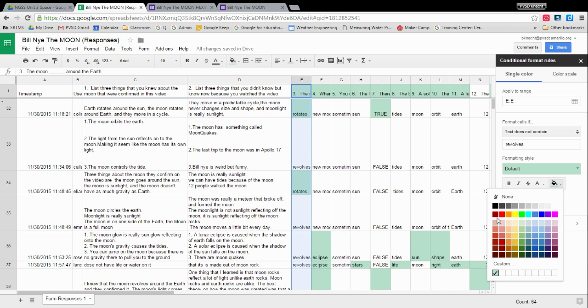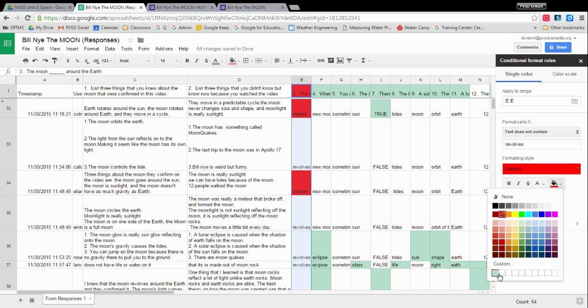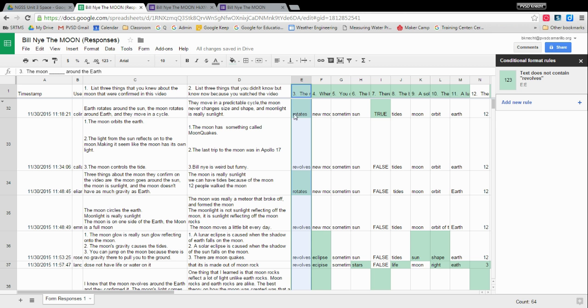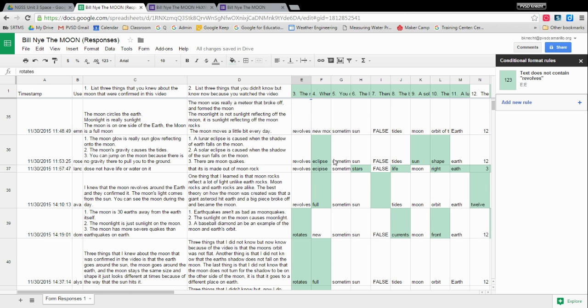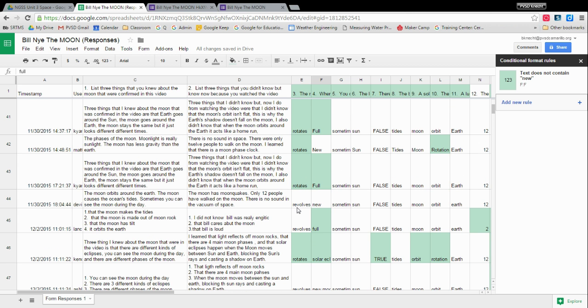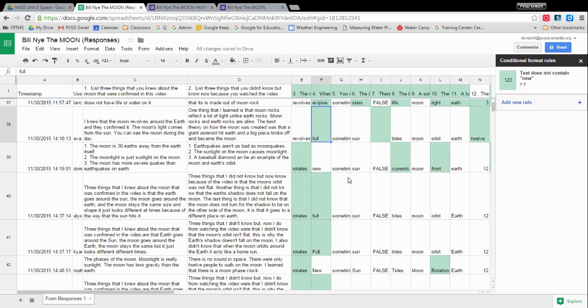You could change that to any color. It could be red, whatever color you want to do, how mad you want to be or not. Green is just the default. So that shows me at a glance that everyone whose answer is green gave me the wrong answer. I can tell looking down who wrote something correct and who didn't. That's a quick way as a teacher to see who was on the right track and who wasn't. Looks like most of them did pretty well on question five. I don't see anyone missing that one.